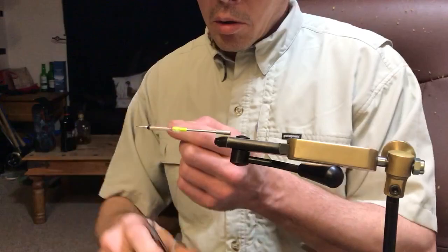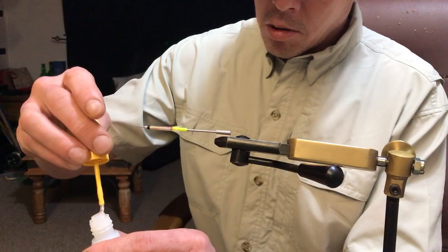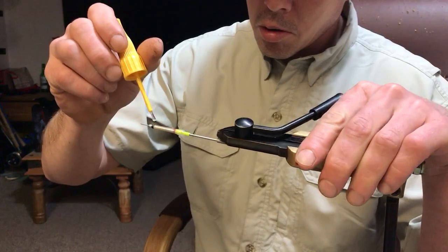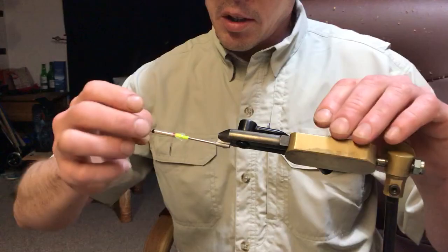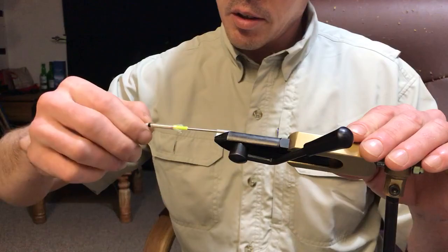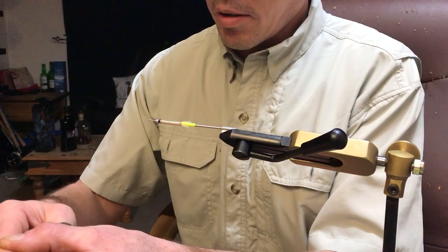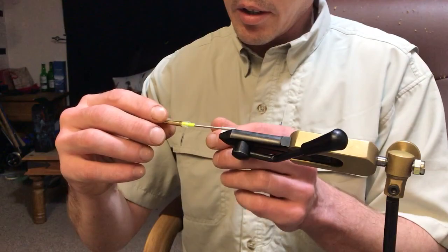Right, at this point, I'm going to add some super glue. Just hold it all in place. Right, really quick. This stuff here, I just run my finger around it dead fast. Tidies it all up, it dries really fast. There we go. That's sticky now. Now, the third layer. A bit too long. This is large braided mylar. And we are going to be unravelling the top two layers.